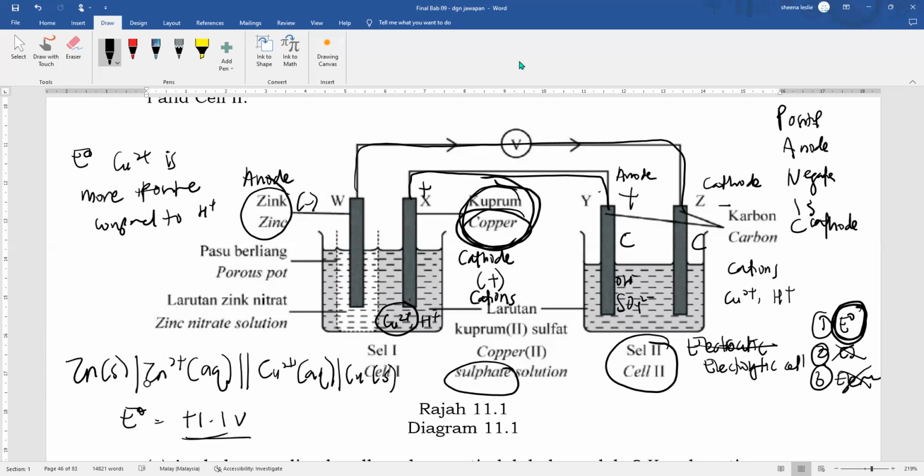I'll go to the anode first. I got OH- and I got SO4 2-. Which am I going to selectively discharge, OH- or SO4 2-? OH-. Whenever you have OH- and SO4 2-, never choose SO4. It's forever and ever going to be OH-. Correct. So here we are going to choose OH-. Very good, Luven. What is the equation for this?